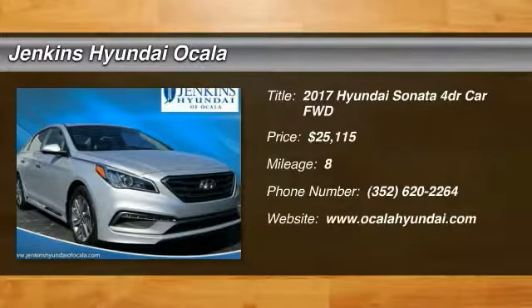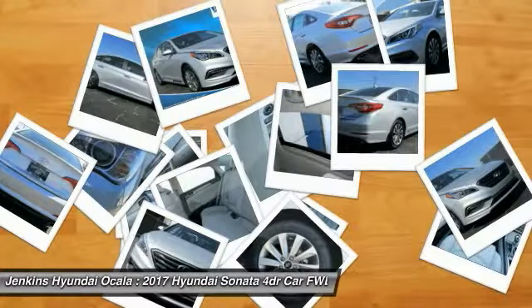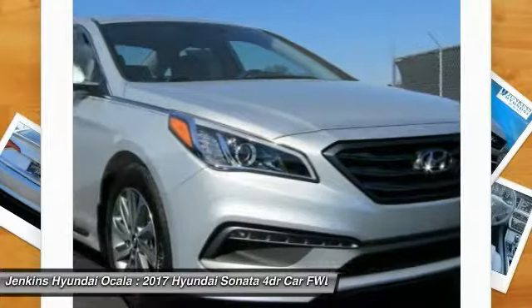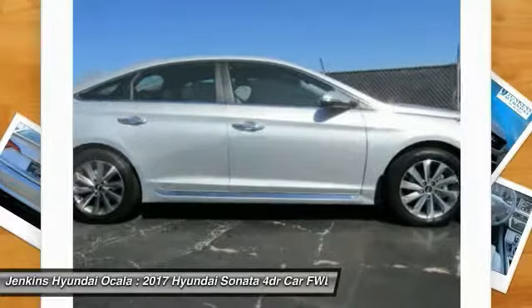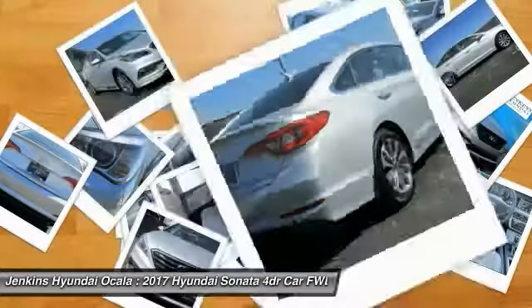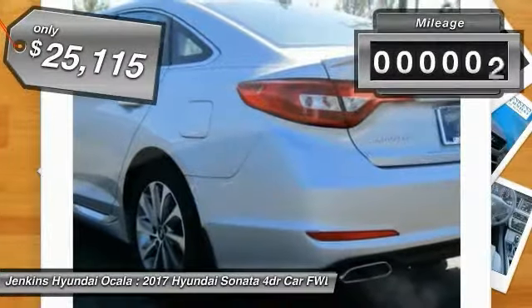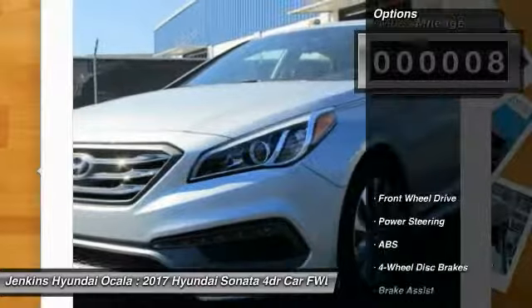The Sonata has a long list of technologically advanced interior features and options that make driving safer, more convenient and much more fun. Don't forget the exterior corrosion protection — a 14-step roto-dip system that provides unmatched protection for your Sonata — and is priced below $30,000. This vehicle has less than 100 miles. Here are some of this vehicle's great options.